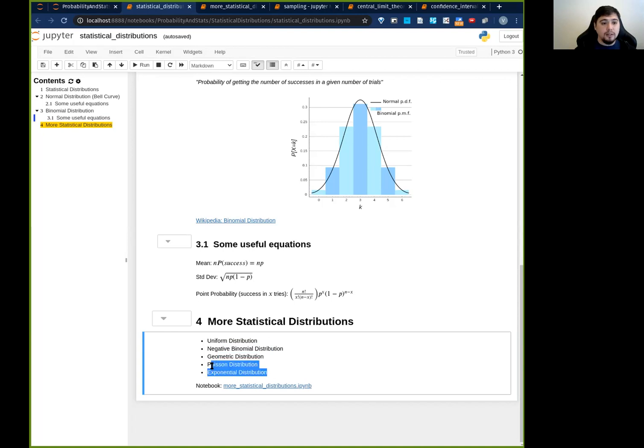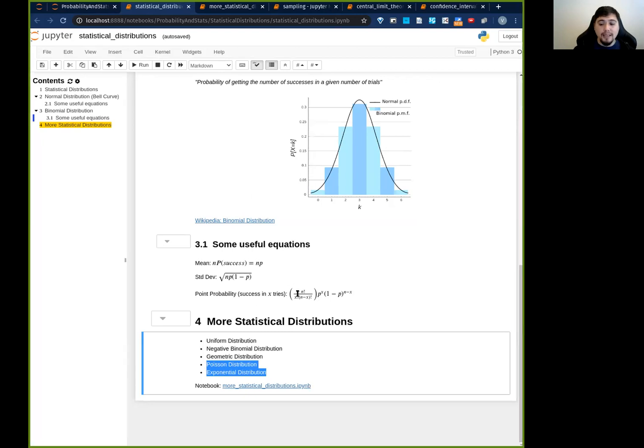I would say the three most common besides the bell curve are probably binomial, Poisson, and exponential. The reason I say more common is that if you know that distribution exists and what situations it applies to, you can say, this is what the data should look like, and apply the equation to it. Like saying, we know these values aren't here, so let's build up a model of this equation and simulate or get an idea of what we would expect.